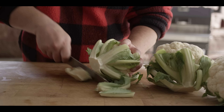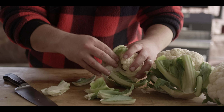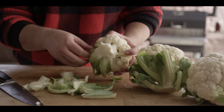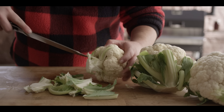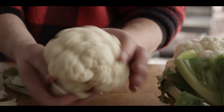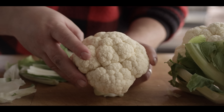Since we're roasting whole heads of cauliflower today, there's not a lot of trimming work to be done. We're gonna get rid of some of these leaves and trim up the ends of the stems — just shave off the bottom of the stem. The stem's still good eating so we're not gonna get rid of it completely. We'll peel off the leaves and that's really all there is to it. We're actually going to be able to dice up the stems and eat those along with the florets.